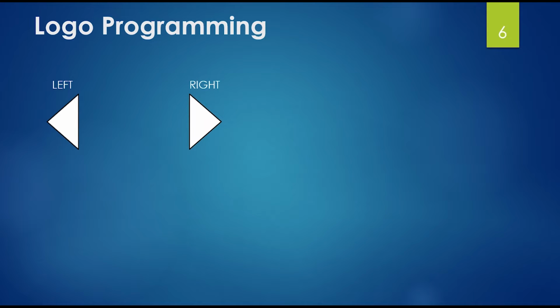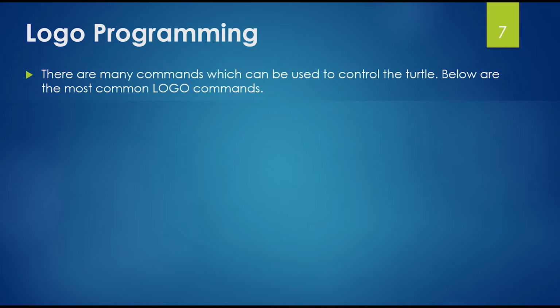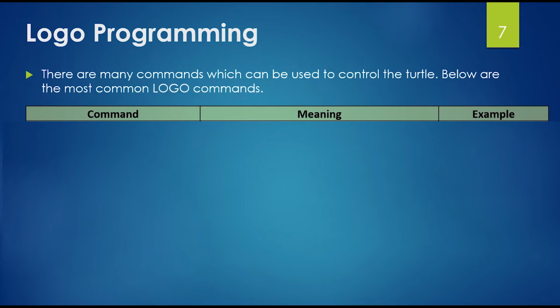For Logo programming, you have to know where your right and your left are. Many students seem to be confused by it. Once you know where your right and your left are, everything else becomes very easy in Logo programming. There are many commands which can be used to control the turtle. Below are the most common Logo commands. We are going to see the commands, the meaning of each, and an example.